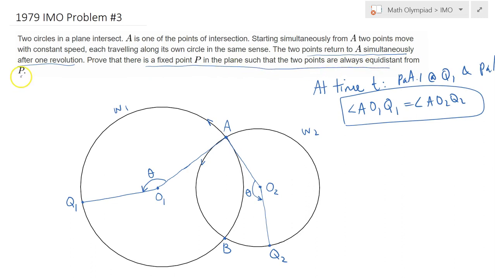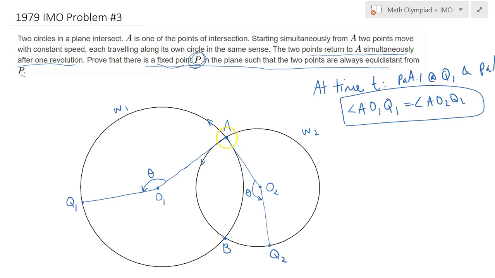So apparently there exists such a point P, a fixed point, such that the two points, in this case Q1 and Q2 at time t, obviously Q1 and Q2 will change, but Q1 and Q2 are equidistant to P. Well, it's easy to find that, right? You would draw the perpendicular bisector, and I don't want to mess up my picture, but a point on that perpendicular bisector joining the line Q1Q2 is apparently a candidate, right? But where exactly on that perpendicular bisector? So first let's try to establish the line segment Q1Q2, and it seems like Q1Q2 goes through point B, right? So let's start from that.